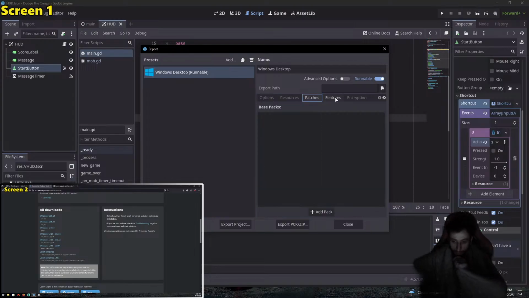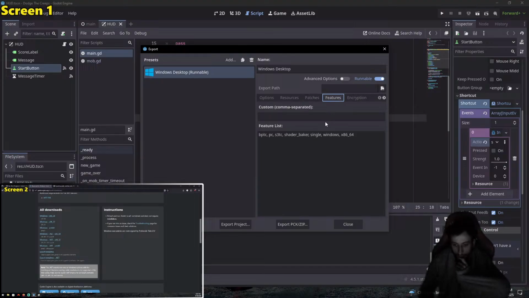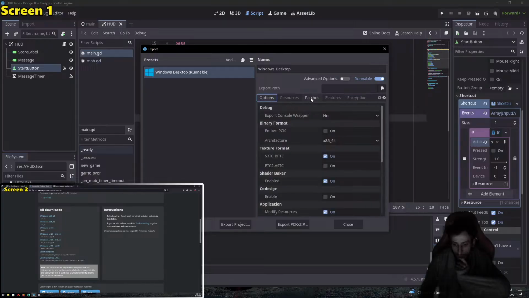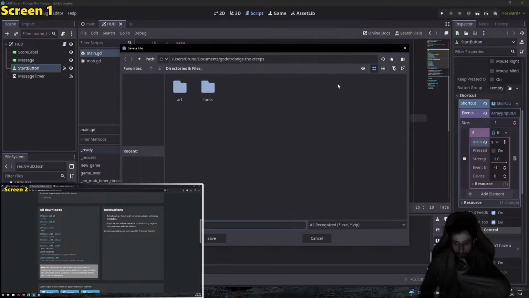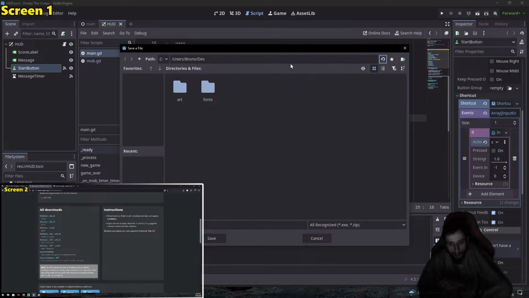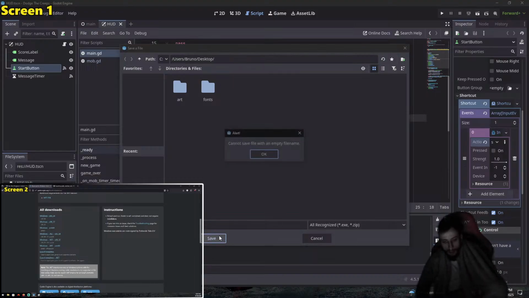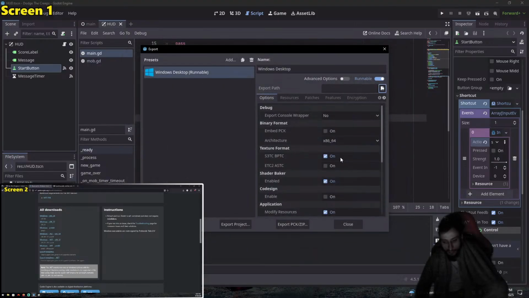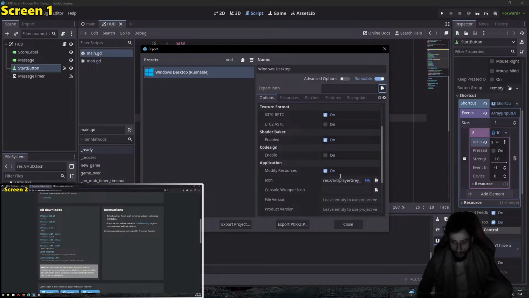Patches. Features. Encryption. Desktop. Can I?